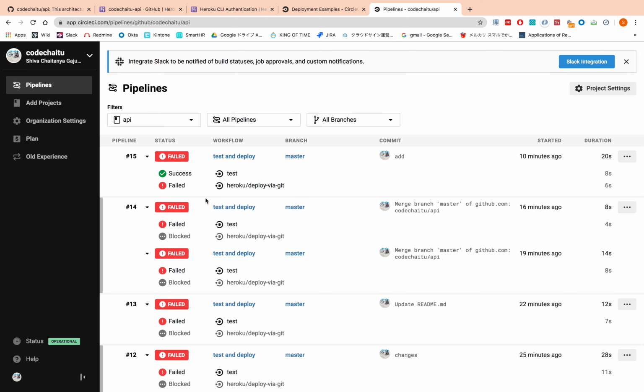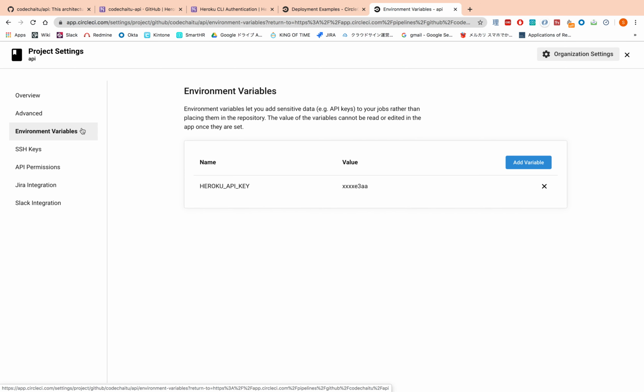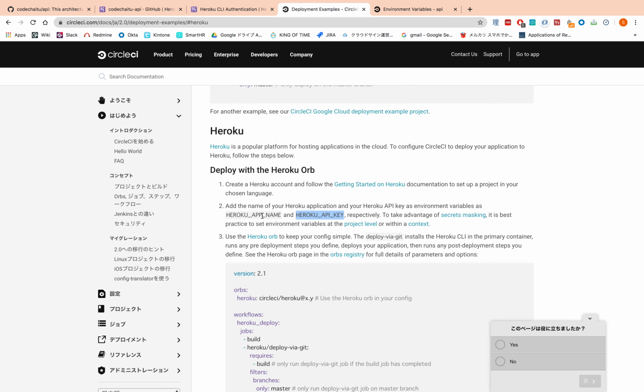To get this working, we need two environment variables. For this, click on Project Settings, and in Environment Variables, we need to add two keys. One is Heroku API key, and the other is Heroku app name. We can find the documentation in CircleCI for Heroku.